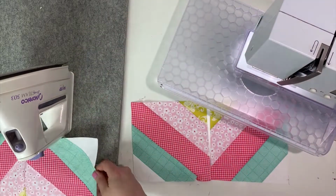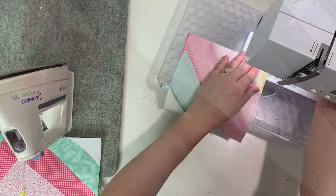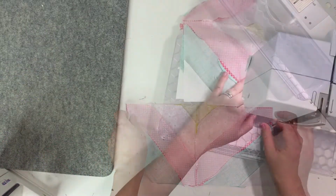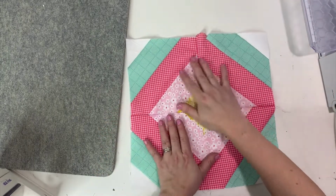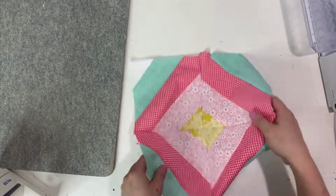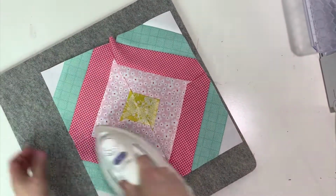And there's that one. If you want it perfect, pin it. Mine are not going to be perfect, and that's okay. Okay, and our June block is done. You just need to add your leaf to the bottom of it. And mine's pretty far off, but I'm just gonna leave it. And it just depends on how you cut it. So if mine can be off, yours can be off too. And I feel great about it.